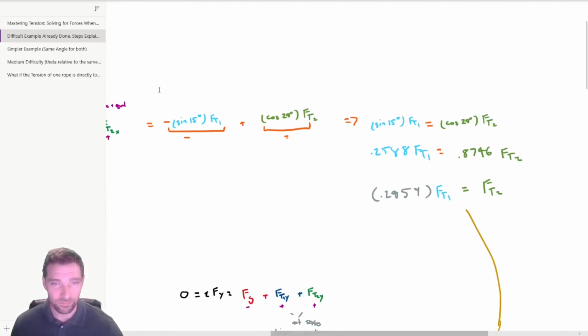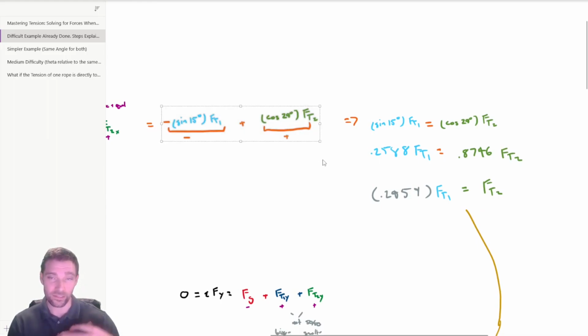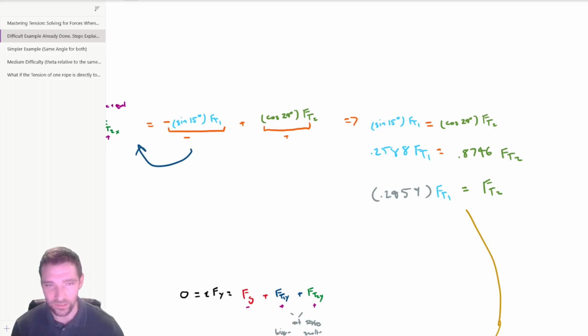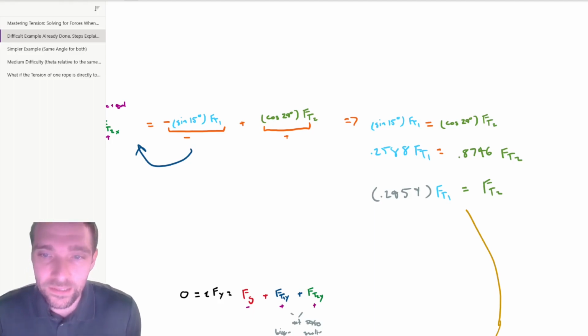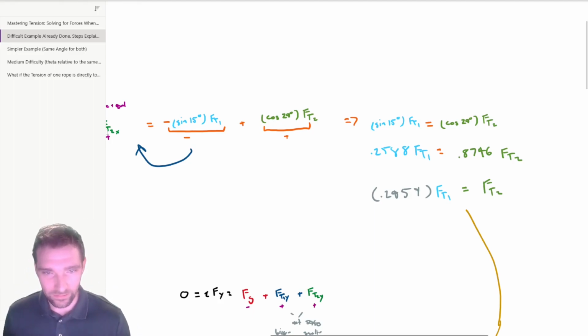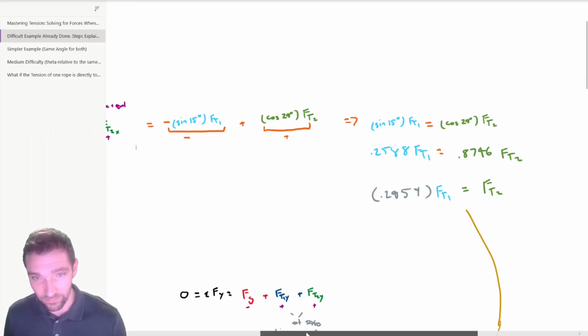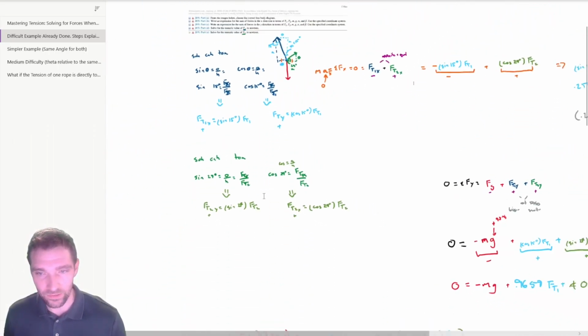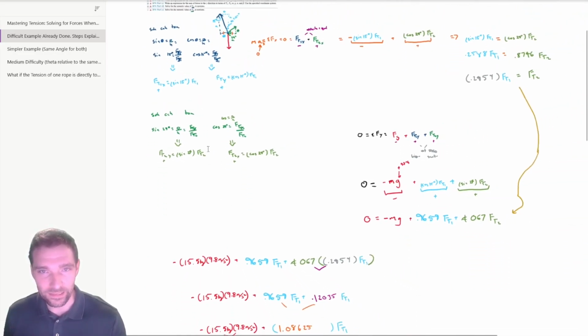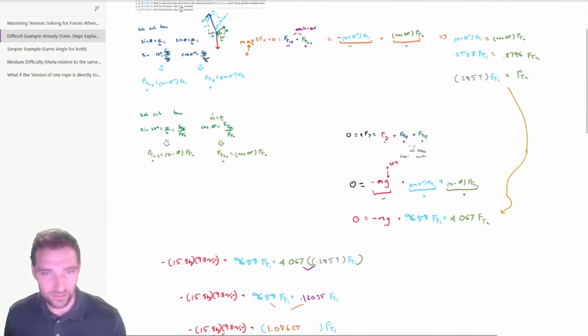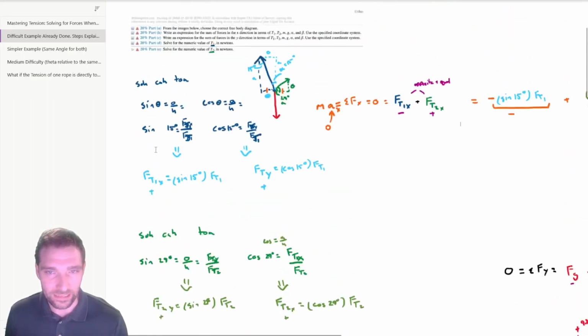Because one is negative, one is positive, and they sum to zero, you can rearrange this formula. You can bring one of these forces over to the other side of the equation where there's a zero, and now you're looking at two positives related to each other. The reason that we've got sine and cosine is because we're using slightly different triangles to relate them. If we look at SOHCAHTOA, we've got the sine right here and the cosine for the 29 degrees.